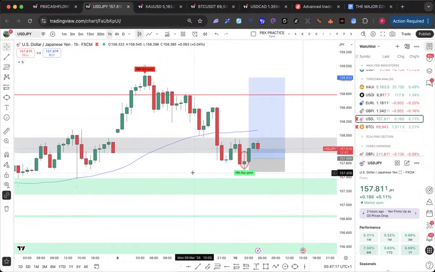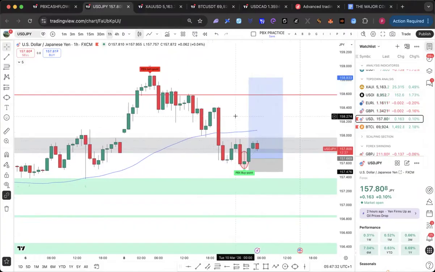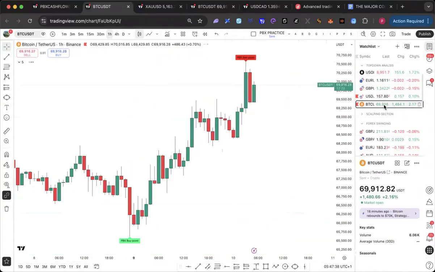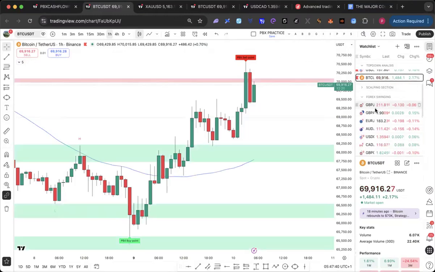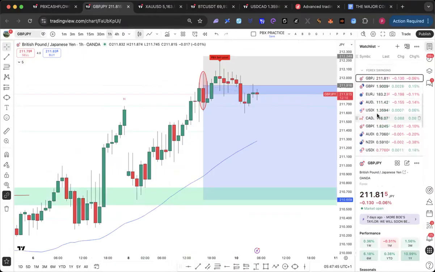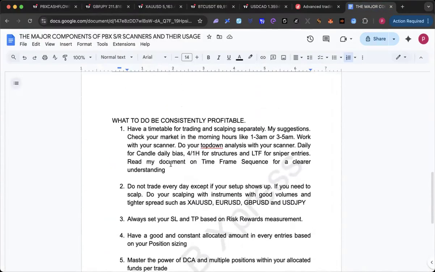Now you have taken one profit or are about to take that profit. The market is still below here, 50. Nevertheless, as you take your trade, you are targeting to take one take profit, and the other one to trail the market and continue to move up. That is how you identify an A plus setup that's going to give you more profit and holding for a longer time than just jumping into any market because it printed a signal. Okay, so now let's quickly go back. So what do we say here? What to do?